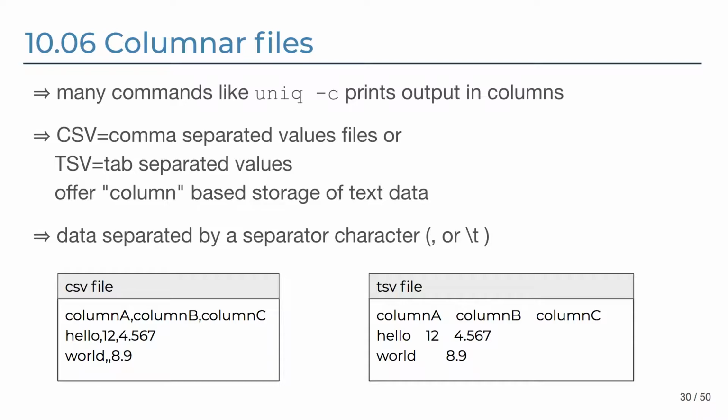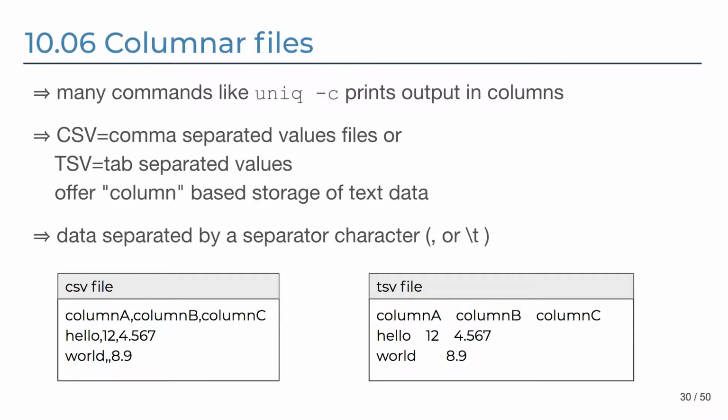And so there are basically different flavors of it. Two of the most widespread types are CSV files and TSV files. And what does that stand for? Well, CSV is basically just comma-separated values, and TSV, analogous to that, is tab-separated values. The idea is that you have your data, and each field is separated by a separator, which is the comma or the tab character in this case. So here are some examples, right? We have 3 columns here, then we separate the fields using a comma, and we can also have something like an empty field.